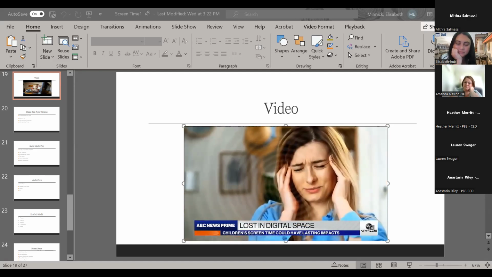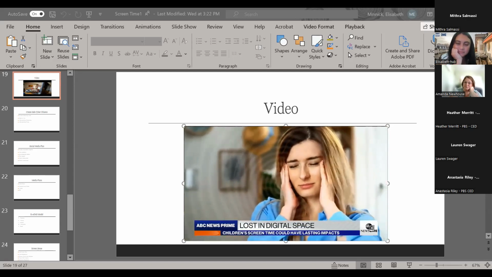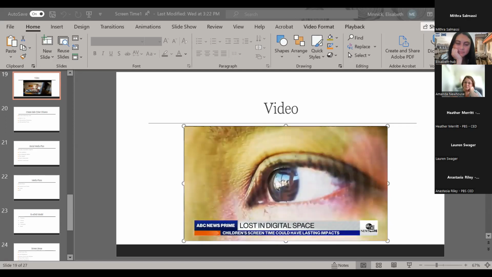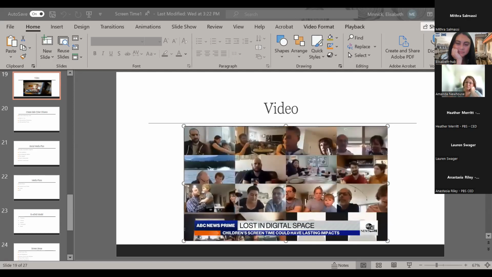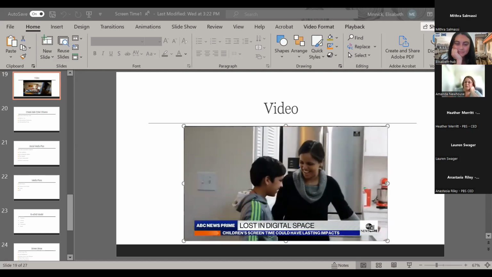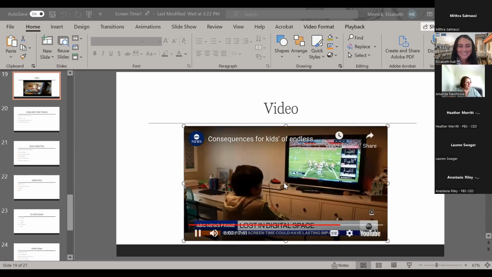It's a dizzying combination of effects on the human mind, and the long-term impact of all this zooming is still a mystery. We don't know the answer, but we are working pretty hard to figure it out. For now, there are ways we can limit the impact. Okay, you can stop it there.